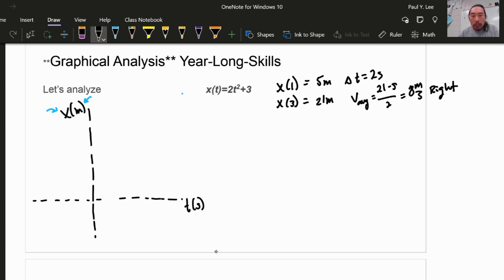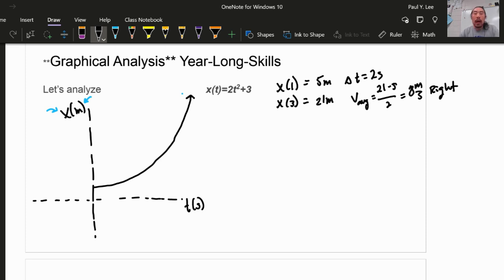All right. And the reason why we're going to focus mainly in the first quadrant is because we can't go back in time, right? We can't have negative time. And so we're going to focus on the first quadrant there. Now I'm going to do a quick sketch, and when you do this sketch, just try to fill in that first quadrant to the best of your ability. Okay. And voila. So that looks like 2t squared plus 3.